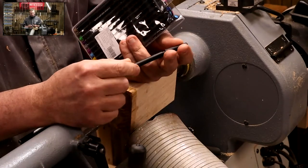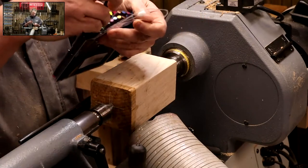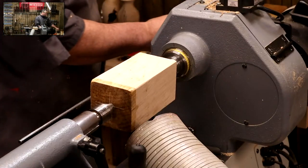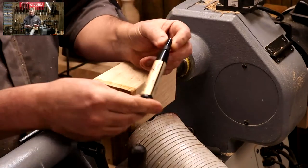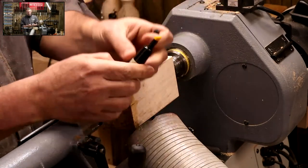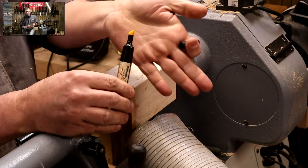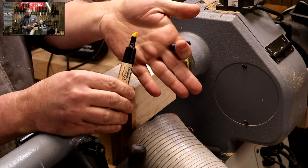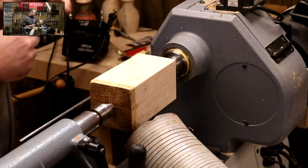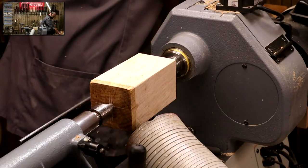If you were going to go to something like the 3/8 beading cutter, then you could use the Chromacraft pens. The Chromacraft pens are the dye pens or wood dye pens, and they have a much bigger tip. You can see there, but it is a pointed tip. So for the 3/8 beads, that would work absolutely fine. But it's just these little tiny 1/8 beads, they're not quite small enough. So let's have a look at the cutters.